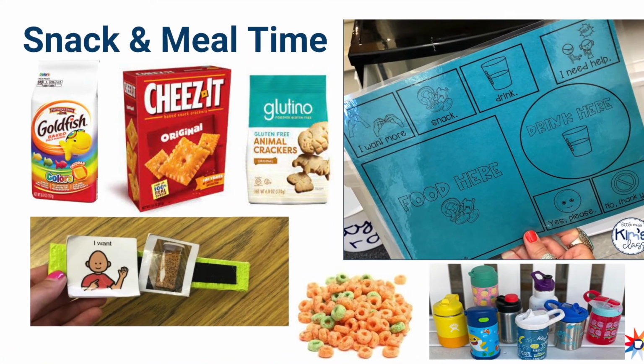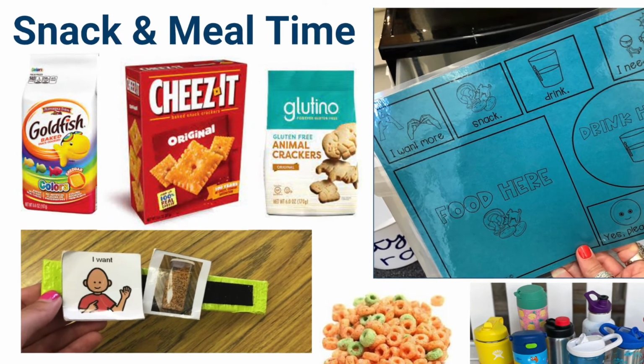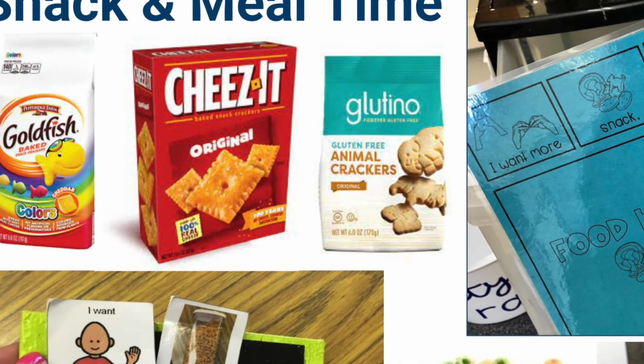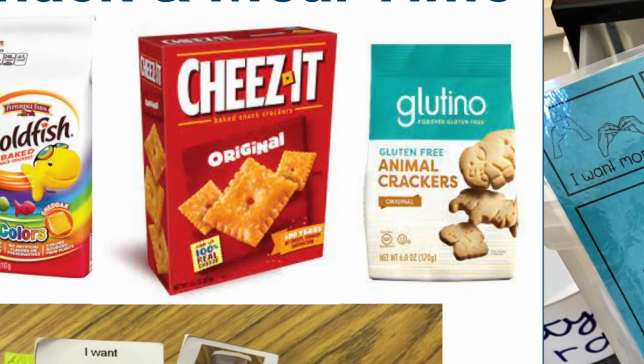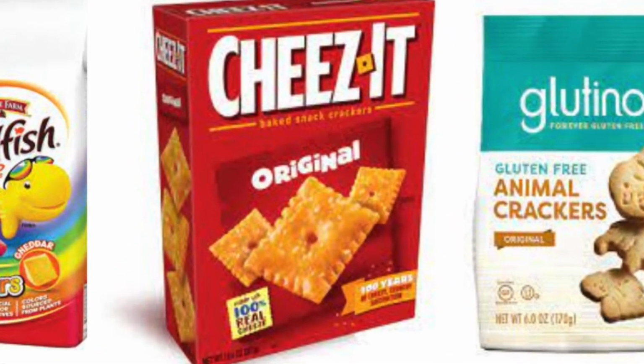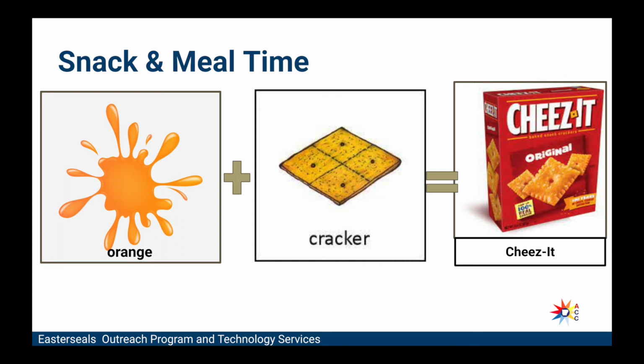One day, a student with autism who was nonverbal but gestured and was quickly learning PECs wanted a Cheez-It cracker. Unfortunately, she did not have a picture of the Cheez-It in her PECs book. She eventually chose the color orange, which was a squiggle of orange, and the cracker picture, which was a picture of a saltine cracker. And she handed me the picture of the orange cracker and said, "I want orange cracker," with her pictures. I knew exactly what she wanted, a Cheez-It.